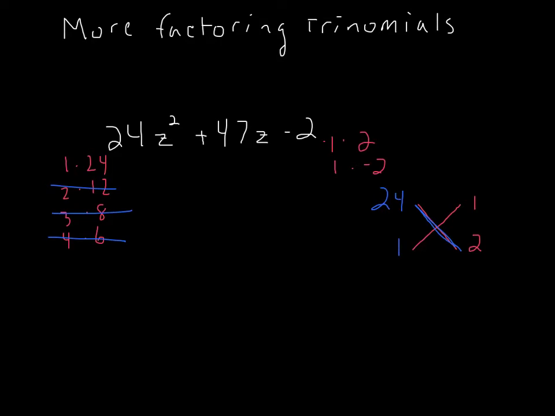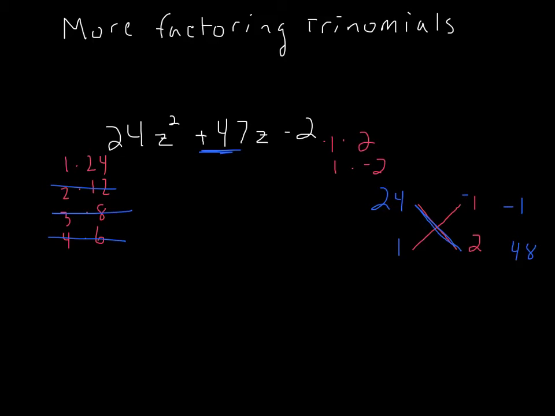Okay, now, 24 times 2 is 48, and 1 times 1 is 1, right? Well, we want this to be positive 47 in the middle. So that means we want this 48 to be positive and this 1 to be negative, right? So when we put them together, it becomes positive 47. Alright, so that means that either the 1 or the 2 on the right side have to be negative, and since we want the negative 1, that means we're going to make the negative 1 there.